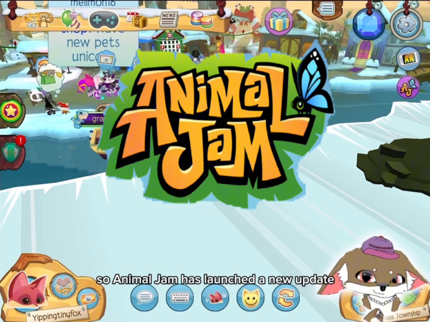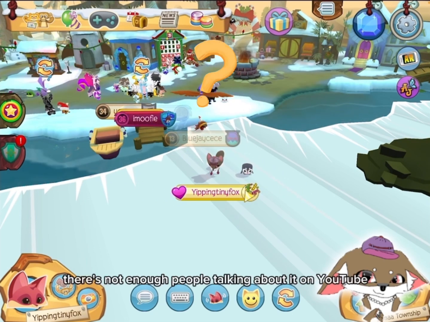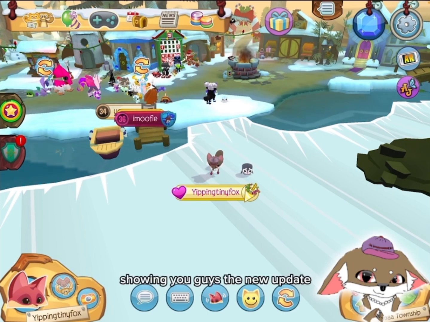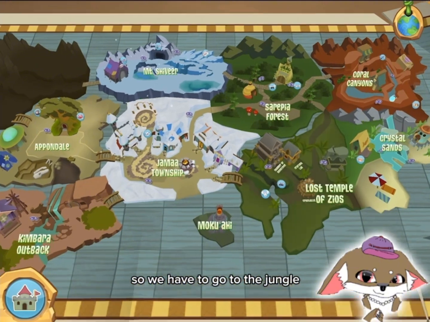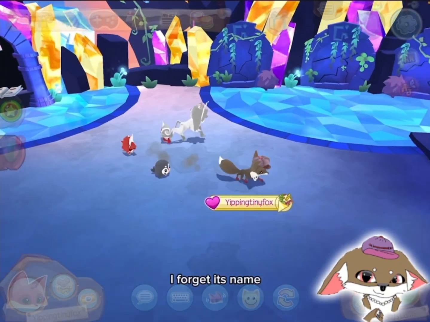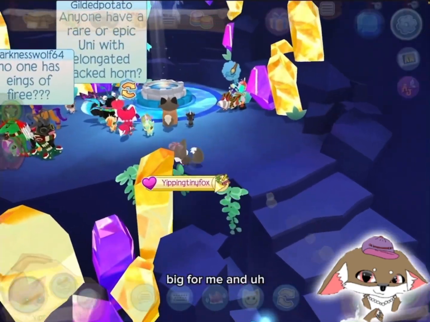Now Jam has launched a new update, and I just have a feeling that there's not enough people talking about it on YouTube. So today, I'm going to be showing you guys the new update. I'm excited. So, you have to go to the jungle, and that's the new, I forget its name, but it's teal, which is my favorite color, so that's sort of big for me.